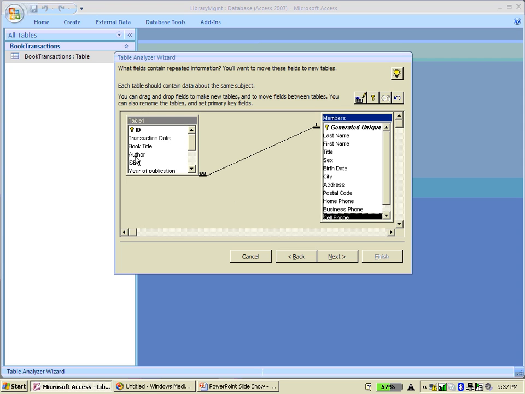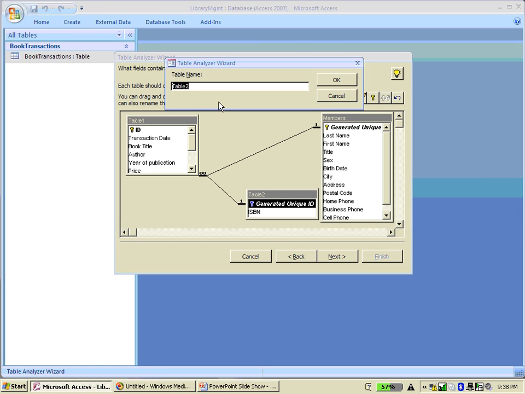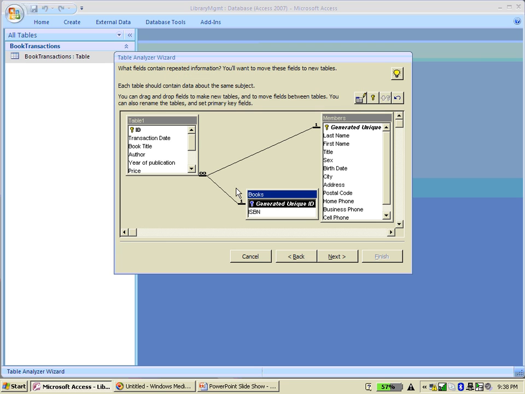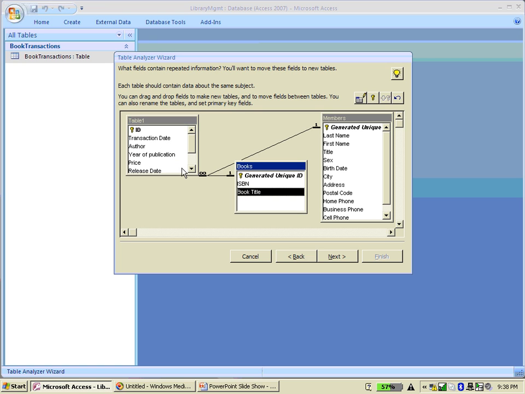Cell phone is also related to the member, and there is another concept called the book concept. For each book there is an ISBN number. So this is the books table. We need the book title, author information.